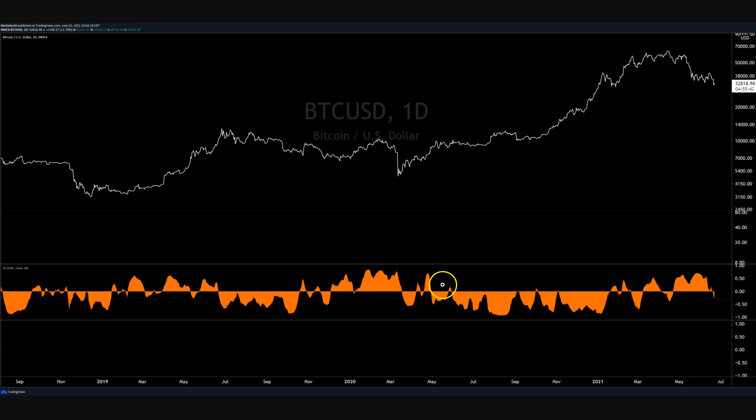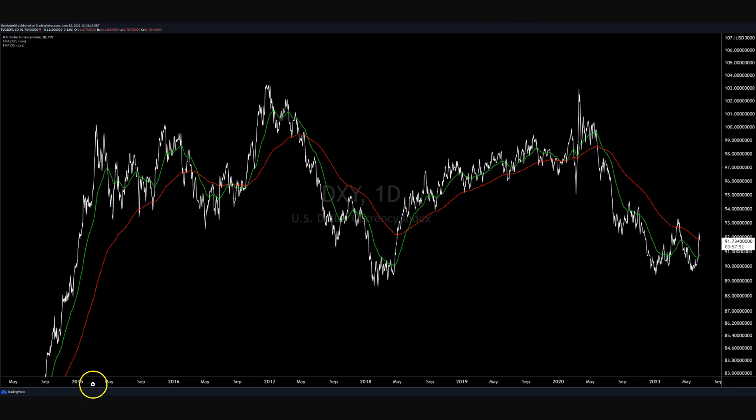Most of the post-corona run was heavily negatively correlated with the Dixie. For me, this is people looking for that inflation hedge with stimulus things coming — a chaos hedge, as people call it — with global economy shutdowns and the general shift to all things digital. Bitcoin was a big benefactor of that. The DXY itself has basically been ranging since 2014 and was hitting a range low, which is why everyone was sort of celebrating the death of the dollar if it broke this range. I don't think Dixie needs to die for BTC to do well, but it certainly helps.